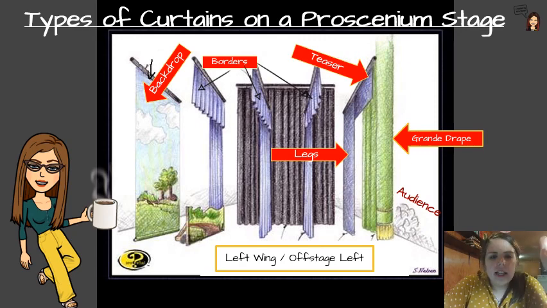Okay. So we've got the backdrop, and then headed downstage, we have what's called the borders. All of these curtains really are intended to mask things, right? So the borders are intended to cover the battens. They're intended to cover the sight lines, okay? So that's what this one here and this one here are intended to do. And the teaser, I'm not entirely sure why it's called a teaser. That is another piece of information that I plan on looking up.